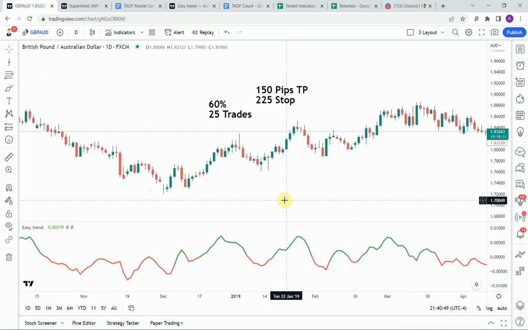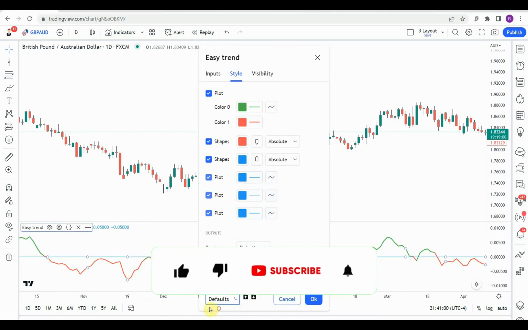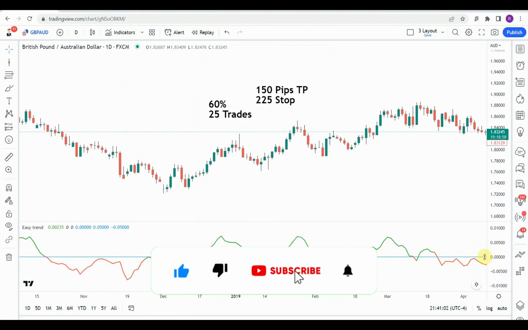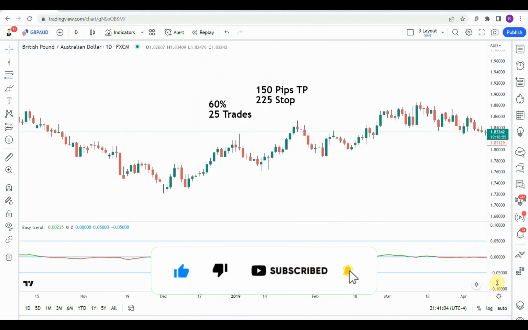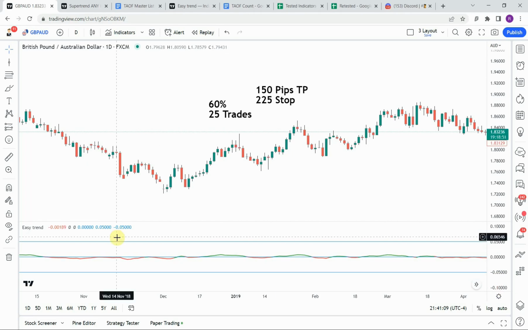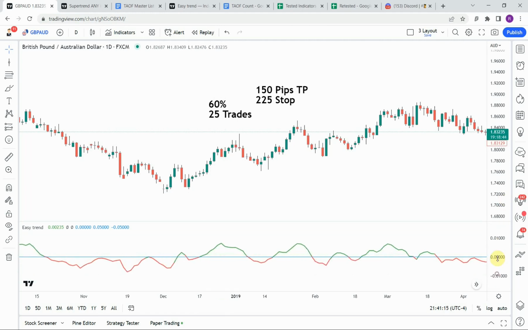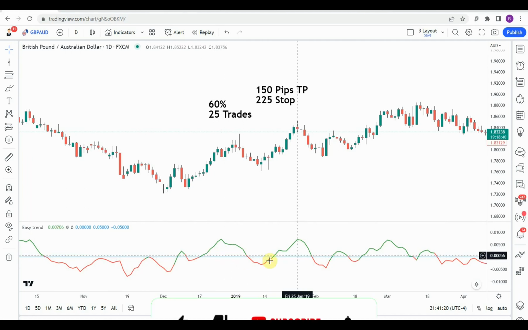Alright, as I said, today we are looking at an advanced testing of the Easy Trend Indicator. You can see it here on the bottom of the screen. I did make a few visual changes to this, so I'll just go ahead and reset the indicator here and narrow in on it a little bit, just like that. And so you can see that this indicator has this upper blue band, a lower blue band, and then if I scroll back into it here a little bit, you can see that it has this center blue band right here.